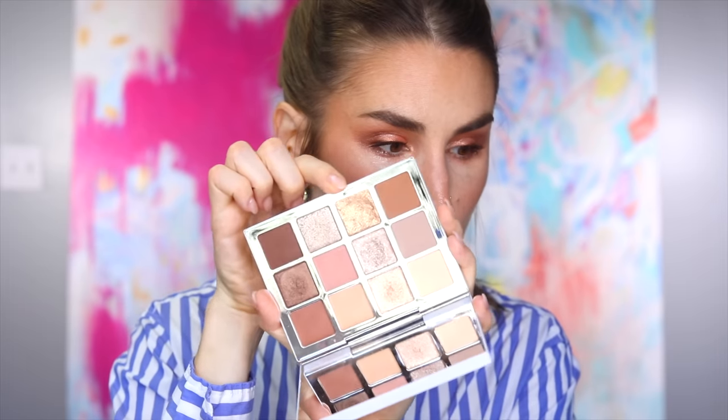I've also been really enjoying the Make It by Mario Ethereal Eyes palette, but their team is sending me another one because of my squishy shadow. You'll be seeing more of this soon — it'll be a fresh one, or at least I'll switch. I did get a funky weird one here — this like funky putty thing, so let me know if that happened to anybody else. But I adore this palette; I think it's really lovely.